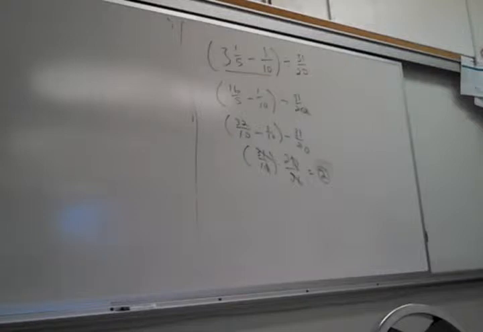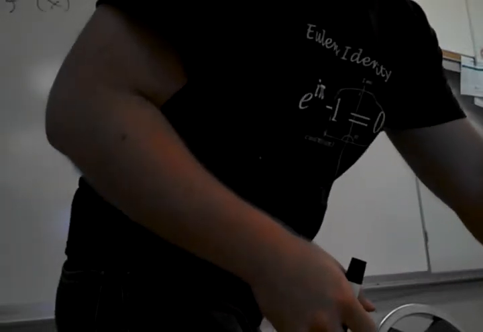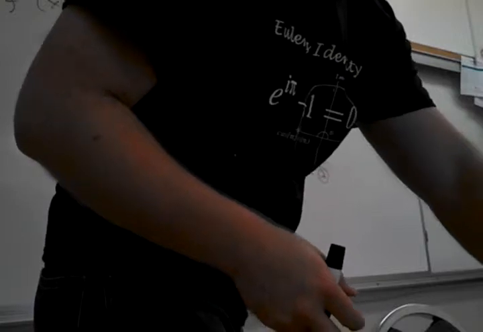So on the test, it's very easy to tell the people that have not been coming, because they look at problems and they're like, I have no idea. Some people looked at that problem and had no idea, so they just made it negative. Some of you had a question like that. But it was all about finding the inverse, right? It's not the reciprocal. It's not making it negative. None of that stuff. Everybody had a slightly different version, but I think everybody had some kind of a root.